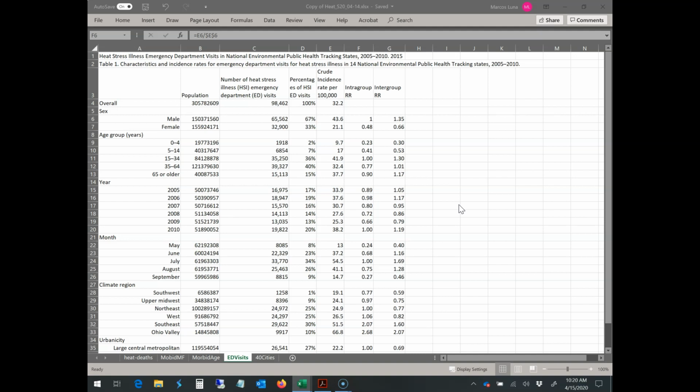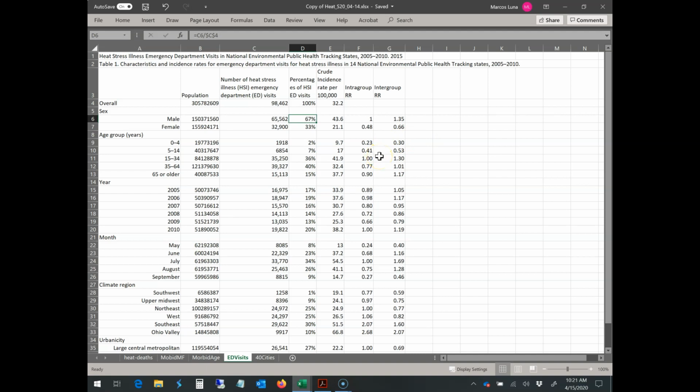Okay, and the big question is like, what do you mean by expect? Where does that come from? Well, in this case, if we look at sex, for example, male and females, right, and we want to know, okay, is the fact that you have more males in the emergency department, is that unexpected, right? And the simplest benchmark is to look at their proportions in the populations. So males were 67% of those who ended up in the emergency department, okay?